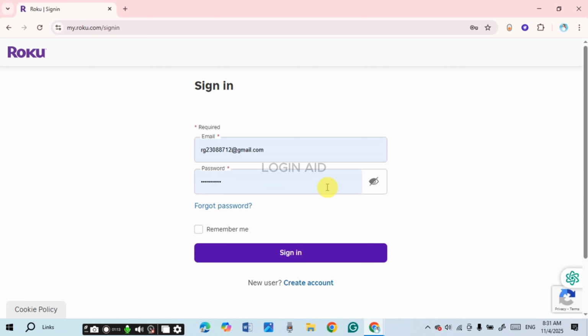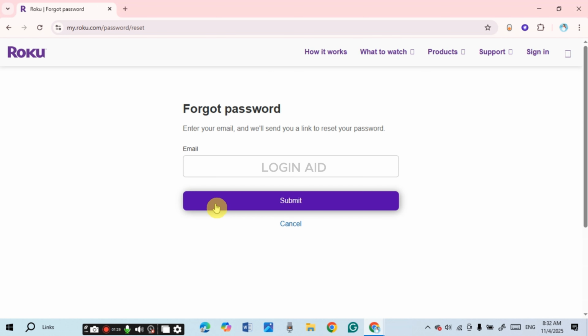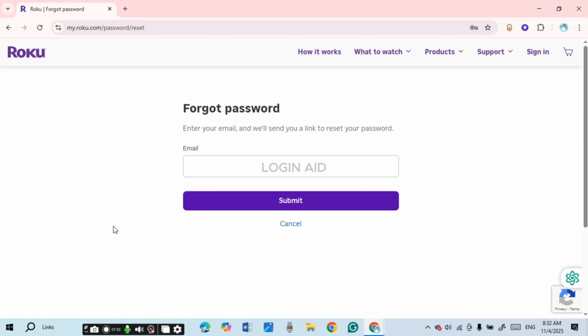If you want to see your password, you can click on the eye icon in order to see your password. Simply see the password and see if you provided the incorrect credentials. If you think you've forgotten your password, you can click on this option, forgot password. After you do that, you'll be led to another interface. Simply follow through the prompts and you'll be able to reset the password for yourself. Reset the Roku account password and provide that password in the login interface. After that, you should be logged into your account.